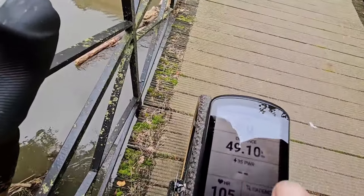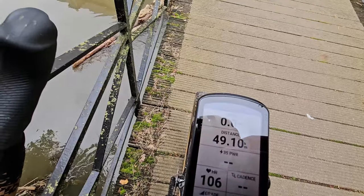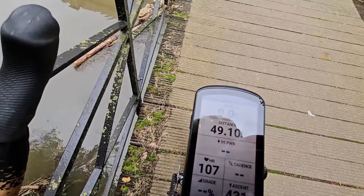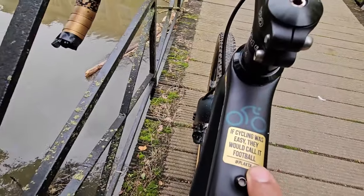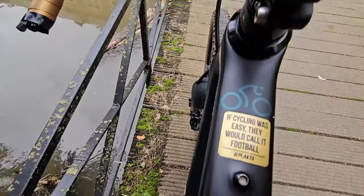So I've just done about 50 kilometers, the whole ride will be about 55. So, and there you go. If cycling was easy, they would call it football.